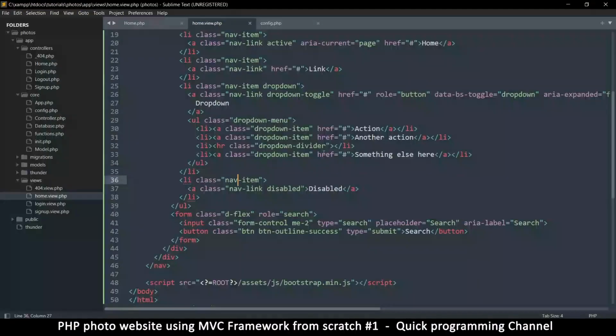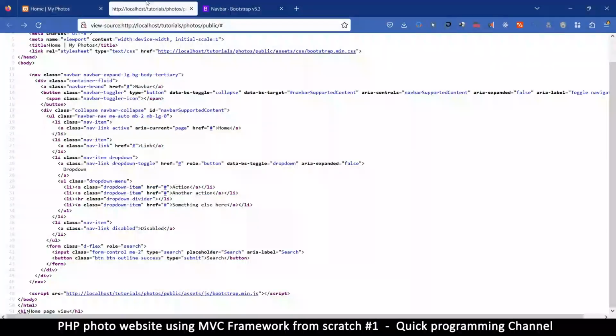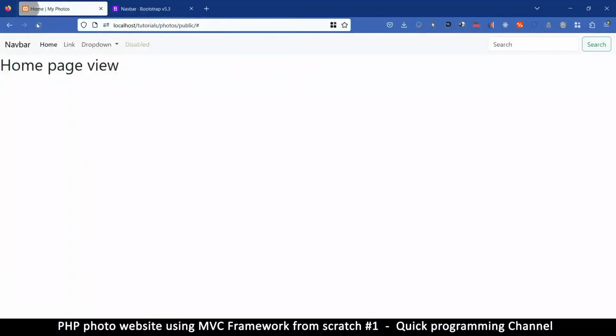So I guess if it's not working, let's use the bundle version instead. I think it's the one that contains things for the drop down. Let me just check it out here. bootstrap.bundle.js. Okay, so before the min there's a .bundle and then .js. So let's try that version there. Refresh and let's click there, and now our drop down is actually showing.